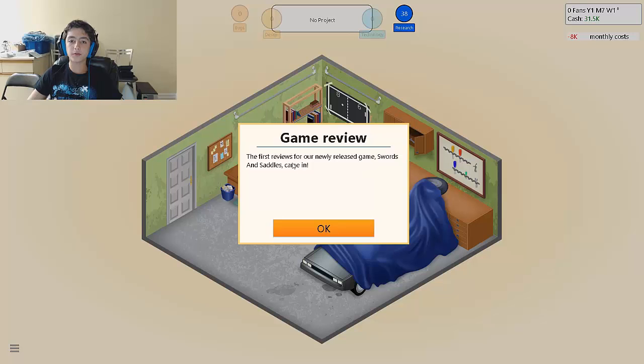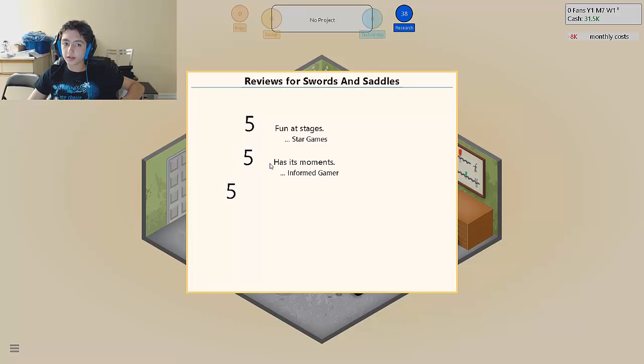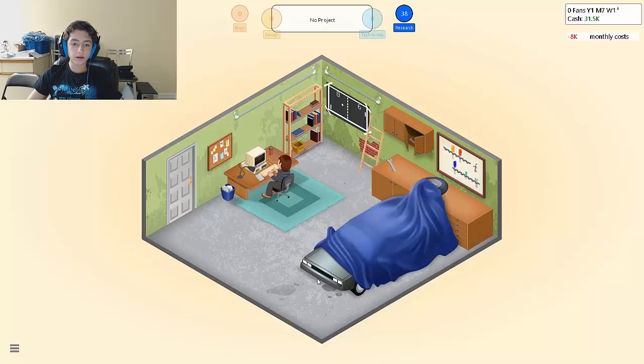The first reviews for a newly released game, Swords and Saddles, came in. Oh, it looks higher this time. 5, please. Fun of stages. Okay, that's not bad. Oh, the music stops. Stopped. 5, 5, and 6. 5. Oh, come on. 6. Yay! 6. That's good.